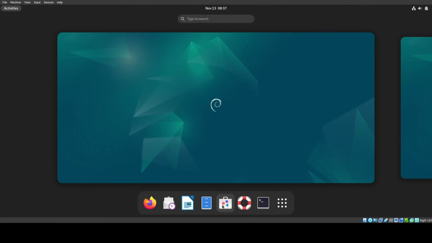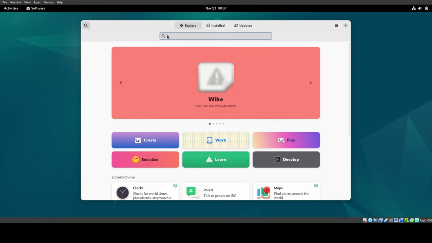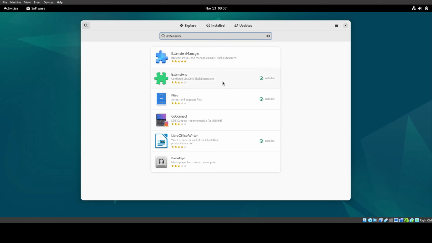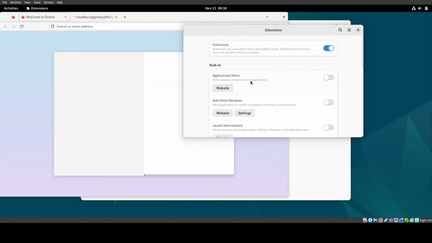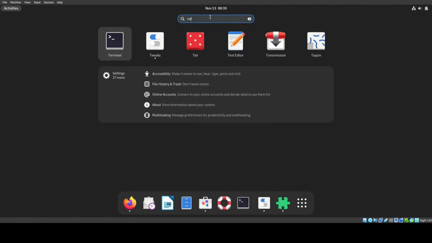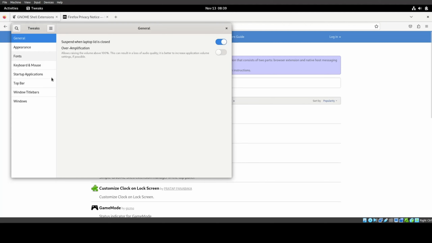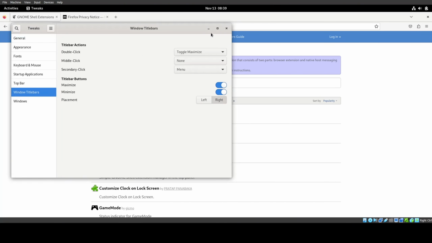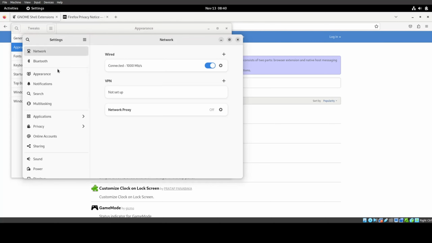We are going to install something called Extension Manager, which is for the GNOME extensions. You can find it over here, which is already installed. So next we're going to go to Firefox. For the GNOME extensions, we're going to search for Tweaks, which is this application or software. We're going to go to Window Title Bar and add the minimize and maximize buttons because it's quite annoying without them. We should also have an option to go into dark mode. You can find the theme and the setting in the Appearance section to make it dark mode.